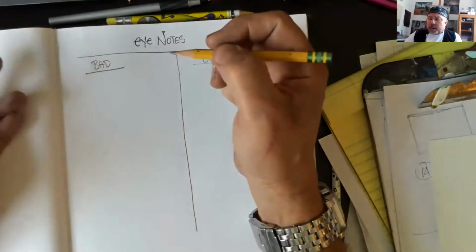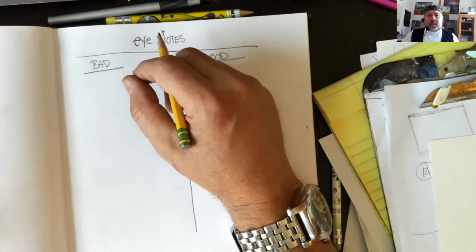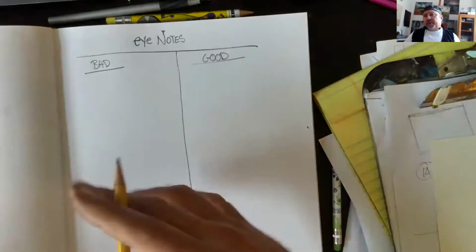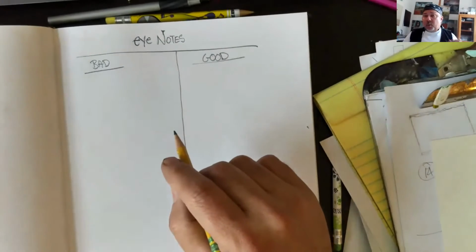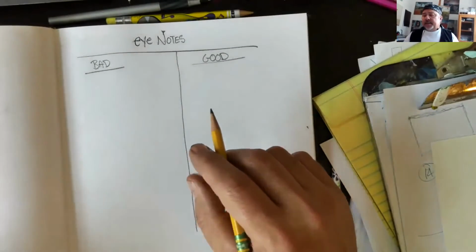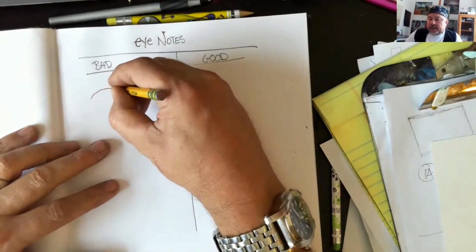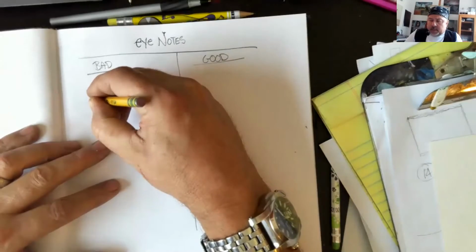One of the most common things, if you follow your grid, you'll be able to do pretty well. However, even if you follow the grid, there's some things you've got to change or lie about, like the reflections, thickness of the eyelids, and stuff like that, if you don't see them. First, I'll start with some of the bad ones here. So here's a bad eye.